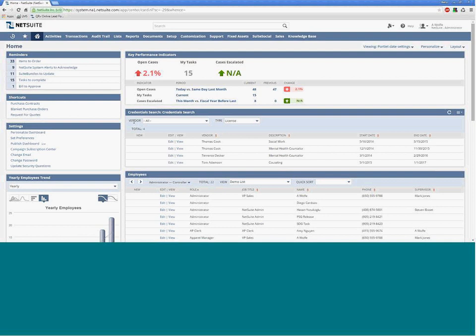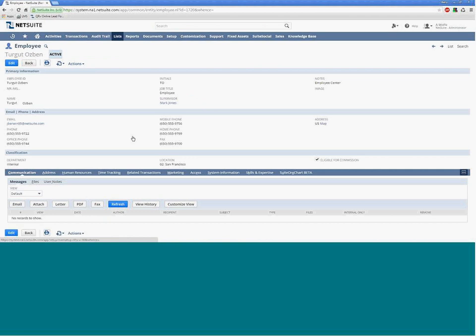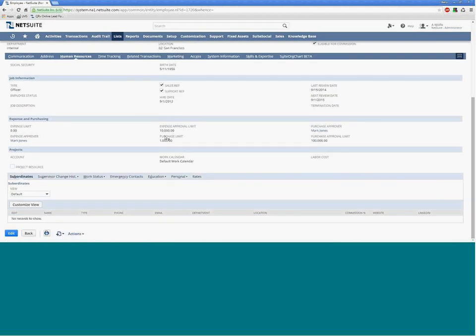So into the system here. In the system as the administrator, let's go check out a user record for someone who is a requester or an end user. So for the employee record, under the Human Resources tab, you have the ability, like with the purchase request, to set their requisition limit. The purchase limit we have here is set to 1,000. Anything requested under this will automatically be approved. Anything over will be routed to their approver, which in this case is Mark Jones.